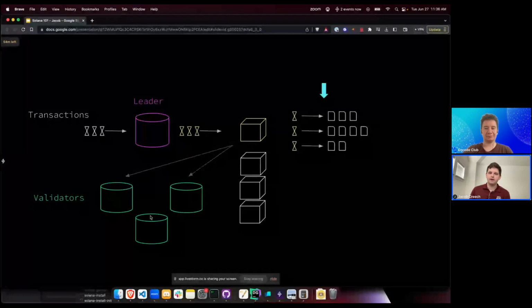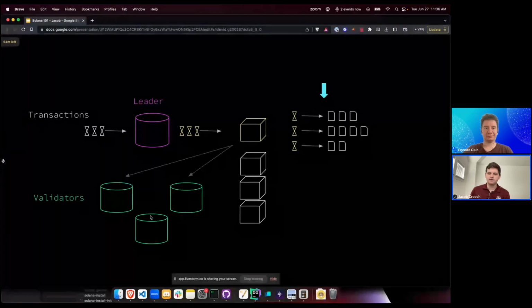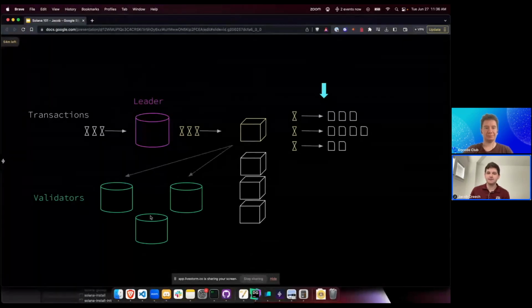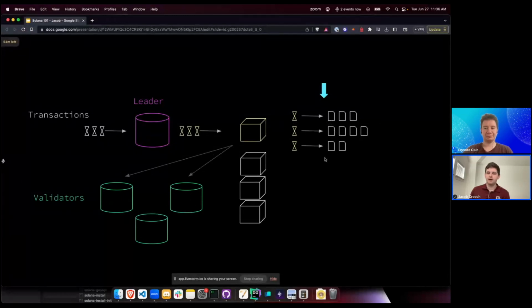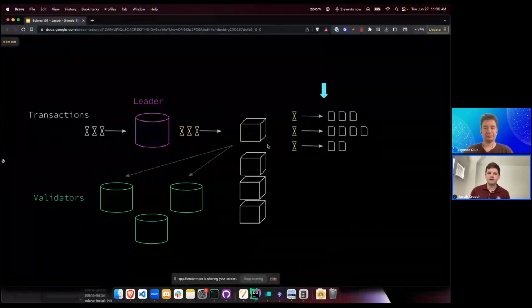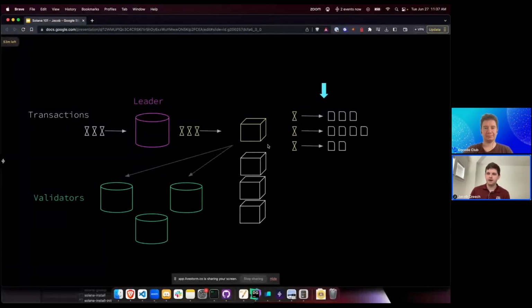Another thing to note, and this goes into how Solana achieves such fast confirmation times, is that when a transaction is executed on the network, it's executed in parallel with other transactions within the same block. And not just within the same block, there are subsections in each block called entries. So you could have parallel transactions within subsections of each block.